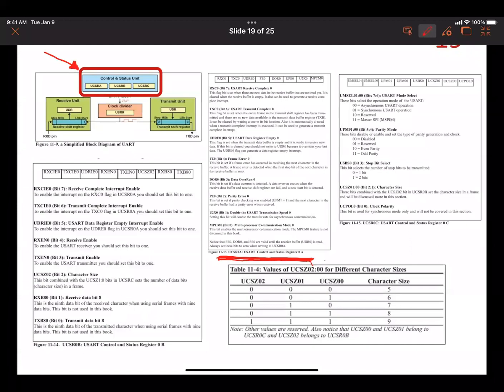If it had 3, they would be referred to as 0, 1, and 2. The standard way that they write these data sheets is to count them starting with 0. So that's the purpose of that 0 there. We also have UCSR0B, that's USART control and status register 0B, and then we have 0C.